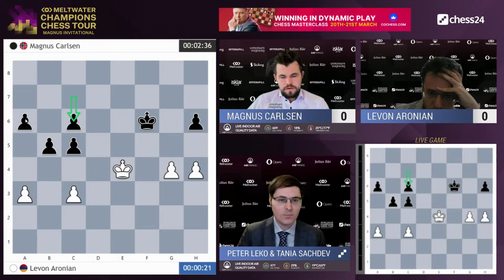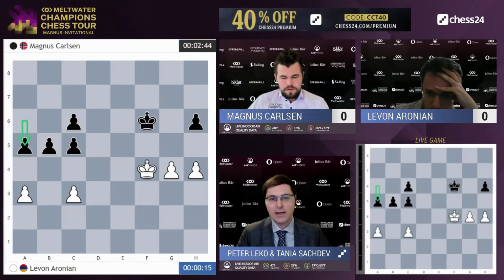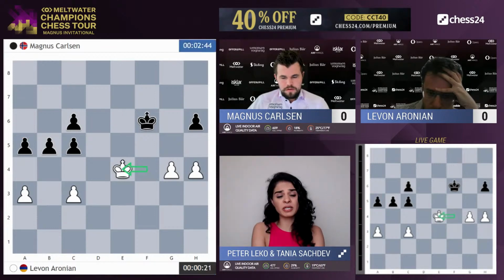Yeah, it's just completely lost, because black plays the move a5 and is always ready to have a passed pawn with b4. And if white has to move with his king there, then the c6 pawn will protect the b pawn later with c5 and then collect the pawn. So basically it's resigns. King f4 is played. Now black plays the move a5, and that's it. It's over. All right, we can say that this one Magnus is going to win.